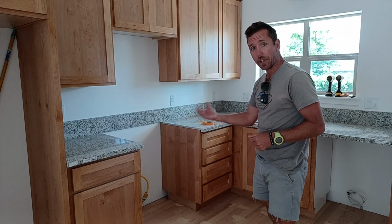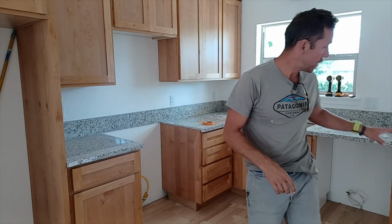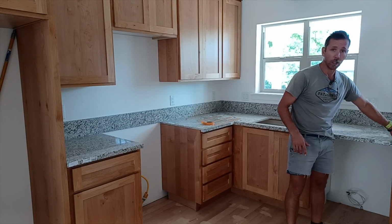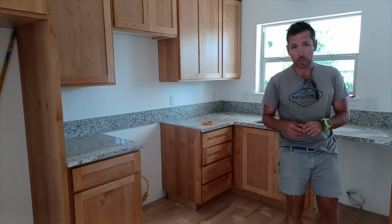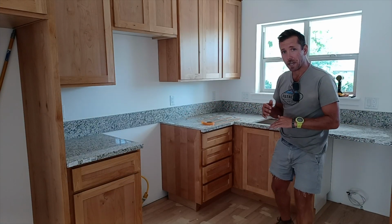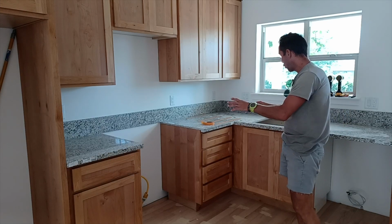They do come with a prefabricated face and one prefabricated side, either a right or a left. So on this slab here, we got a prefabricated right hand because this is an exposed visible edge. So it's got that nice prefabricated soft round all the way around the whole thing. And then the backsplash comes pre-cut at 6 inches. Sometimes I cut that down to the under sill height of the apron thickness. Sometimes I leave it full thickness. But that's what we have here.